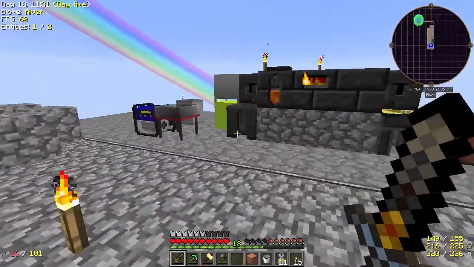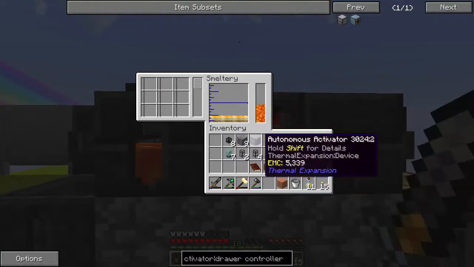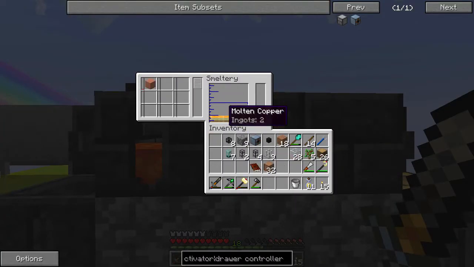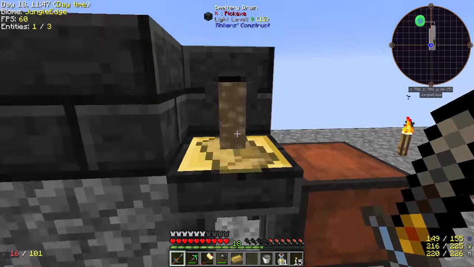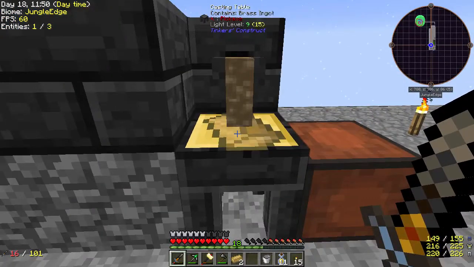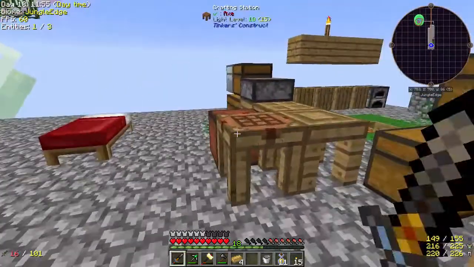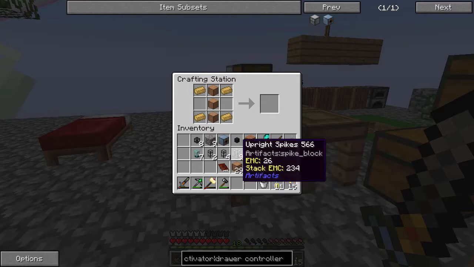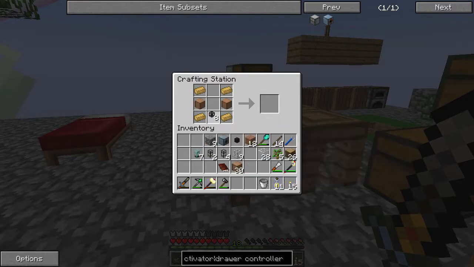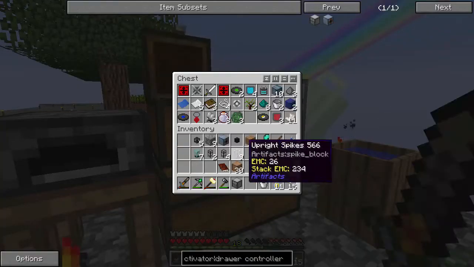And as soon as we get the brass, there's 4 ingots in here. Let's see, we have 2 and 1. So I'm gonna have an extra ingot of copper. That's okay. So there's 1, 2. This cools almost instantly. 3 and 4. So we should be able to go ahead and make, oops, like that, and then like that. The drawer controller. These things are so important.